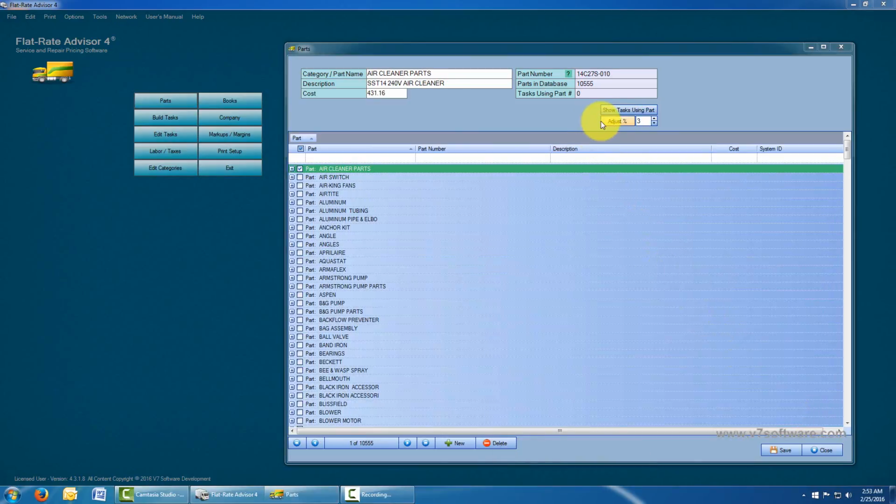Now with this button, we can do a global price adjust of our entire database. For instance, if your supplier applies a 3% increase on all parts across the board, you would go in here and select 3%.